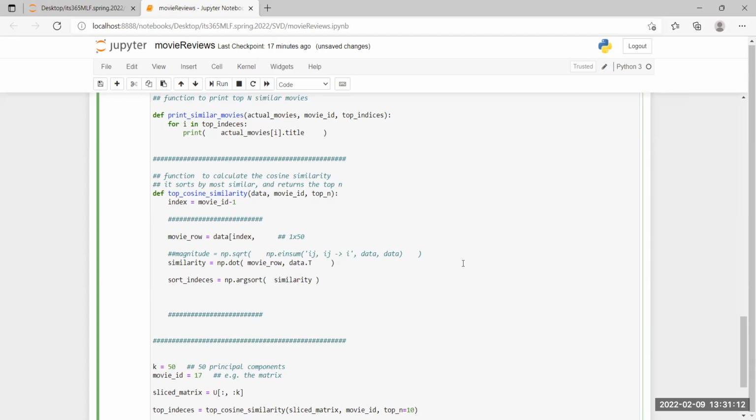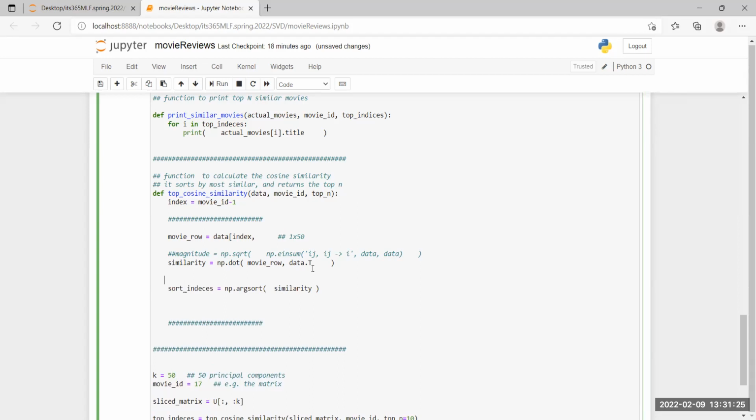So now I have, for that particular movie and all the other movies, distances. So now I'm going to sort that, right? Arg sort by definition should return the indices and not the values. So this should return indices of the most similar, or of the smallest values. Right? No, it returns the indices, but sorted from the smallest to the biggest, right? So that's basically what it should do.